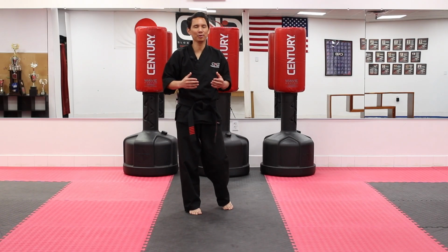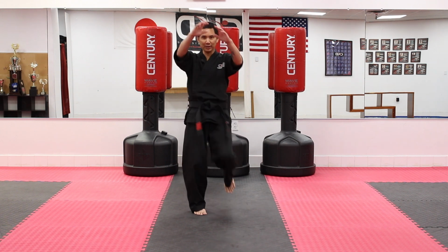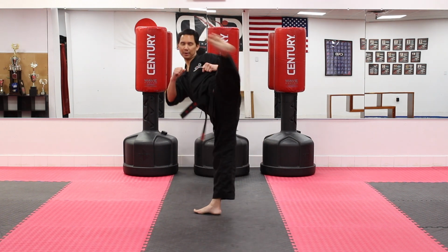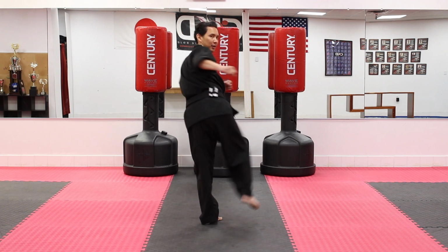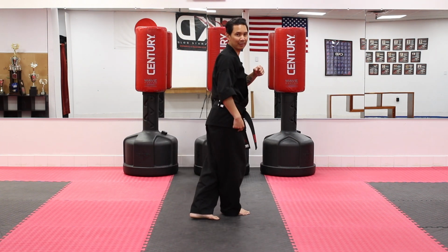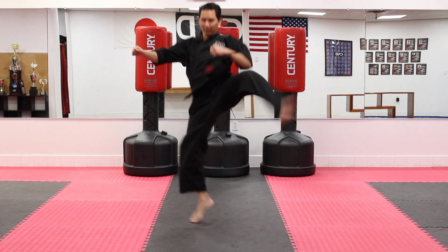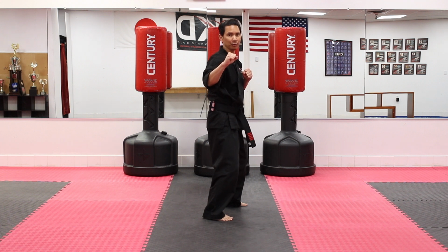The next step to the combo is the tornado kick. So after the knee and the roundhouse, following through with that hook kick, we're going to turn around, look. We're going to pick up that left leg of yours. We're going to pretend it's going to be a kick, but we're going to switch, tornado kick and follow through.